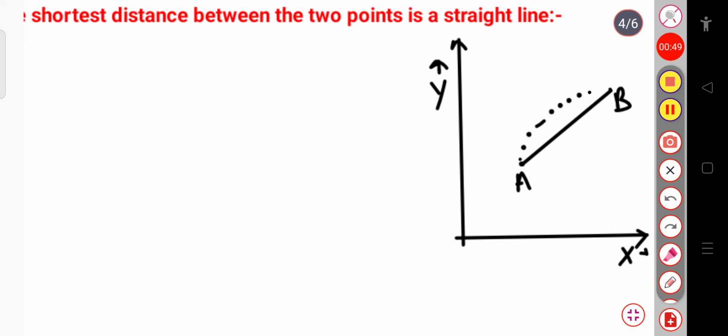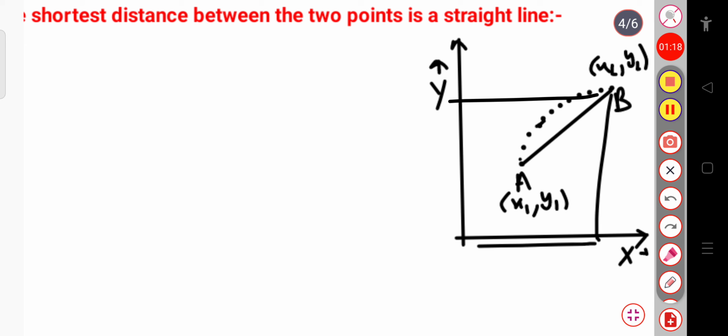Let me draw any neighboring distance. This dotted one may be any neighboring path we can say. Now let us consider, suppose this point is x1, y1. Let me write, this point A is x1 and y1. These are the coordinates of the point A, and the B coordinates are, suppose, x2 and y2. For the B point it travels x2 distance. If I draw a perpendicular, this distance is x2, and if I draw a perpendicular, this distance is, suppose, y2, and so on.